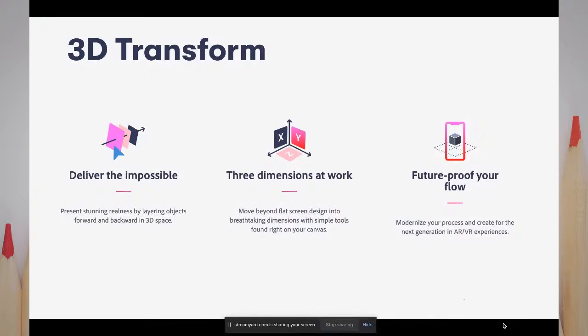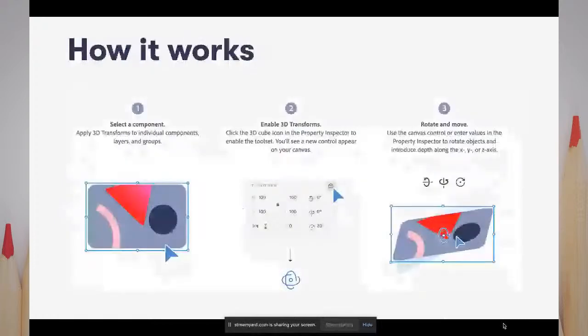And this is very useful for AR and VR experiences. Here, I will show you how it works. You will have to select a component and then enable 3D transform and just rotate and move the canvas control.